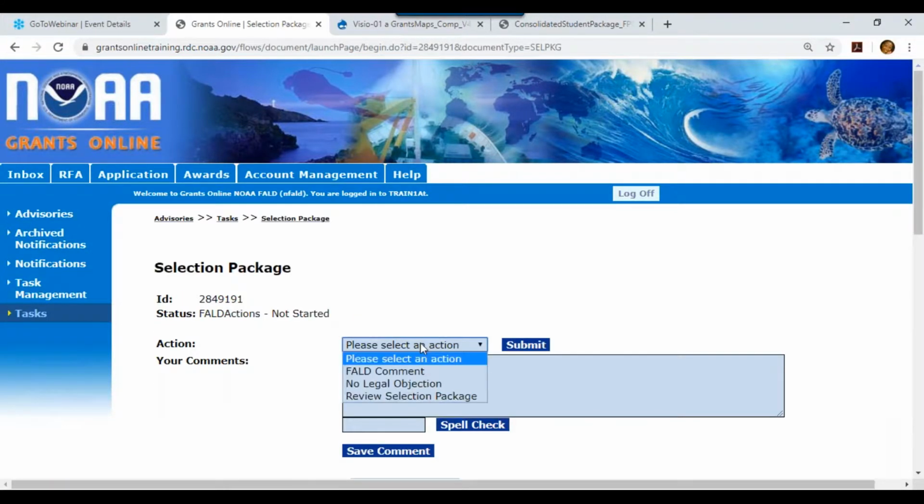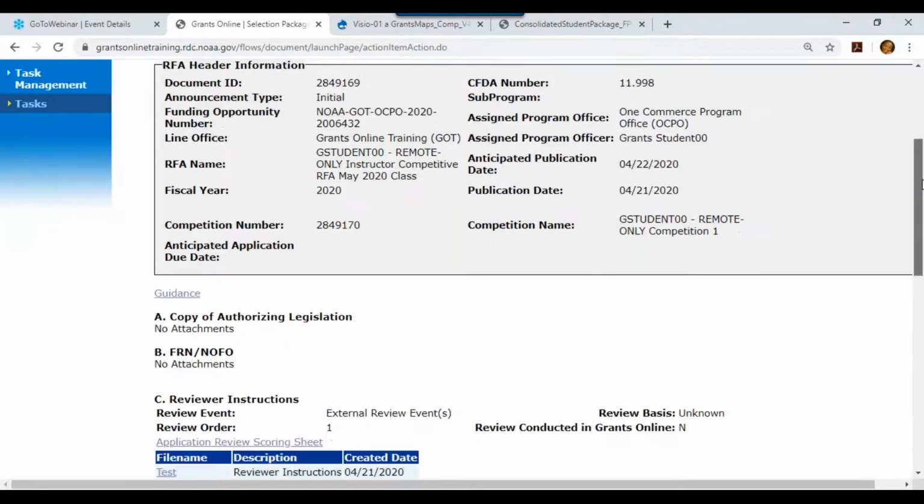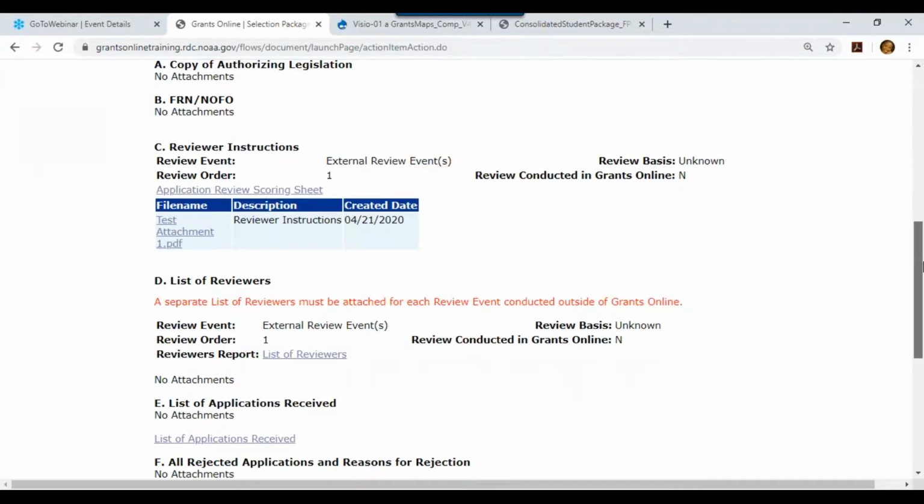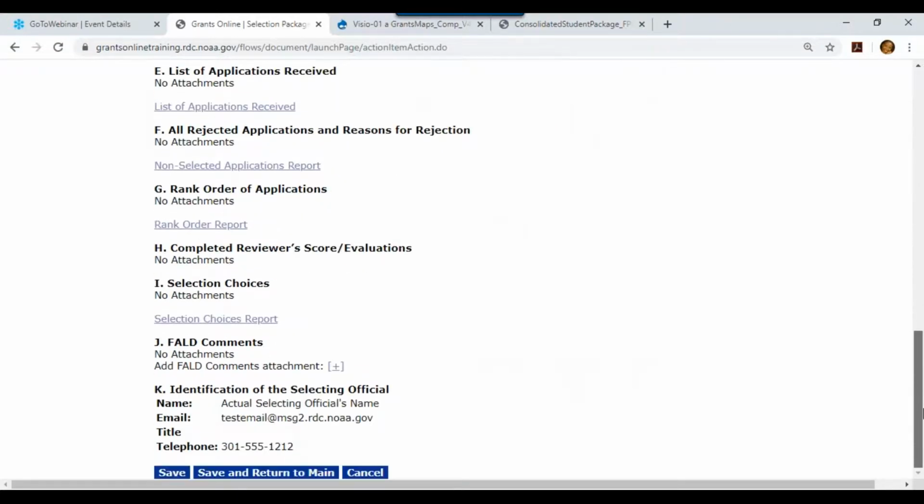The lawyers can review the selection package. They're going to, again, look at all of the documents that have been uploaded on this page. Notice they can't make any changes. They can only add their own comments.